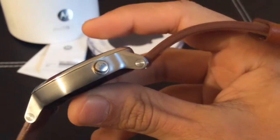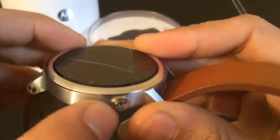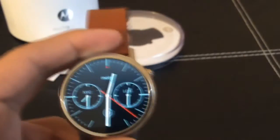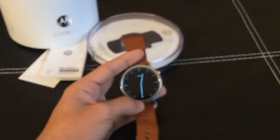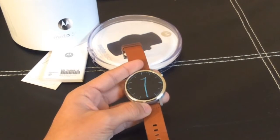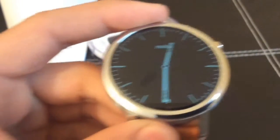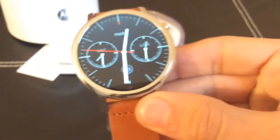To the side of this you can see the M logo and a gold ring around the button, which is a clickable button. It doesn't rotate or anything like the Apple Watch — and no, it's not an Apple Watch before people ask. I prefer this over the Apple Watch — I mean it's round and look how nice it looks. Along the display you can see it is cut off at the bottom, which does disappoint some, but you do get used to it and you don't really notice it after a bit.